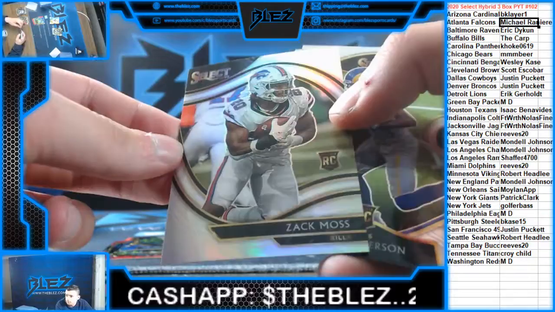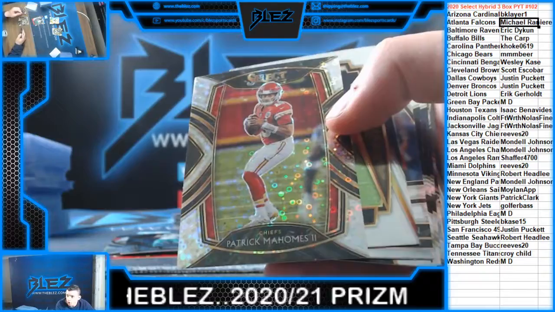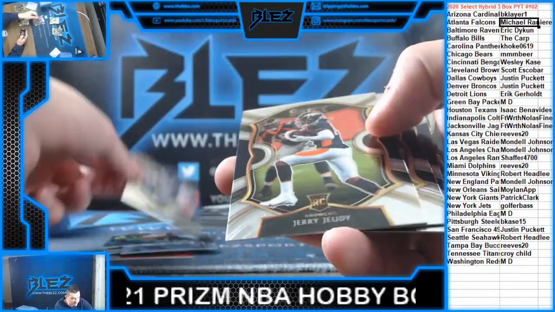Tua club level. Mahomes club level hybrid for the Chiefs. Lamar field level. Hybrid of Rhaegor for the Eagles.